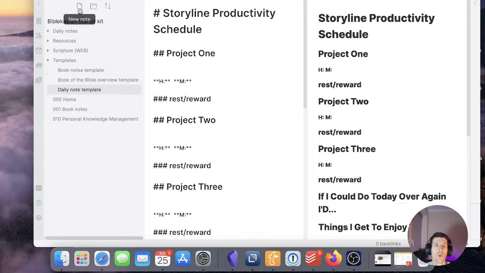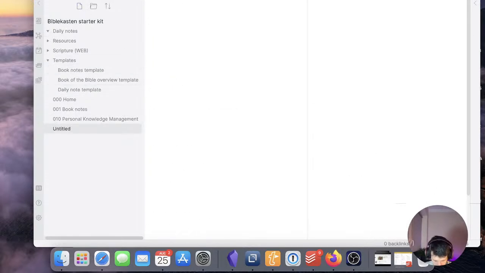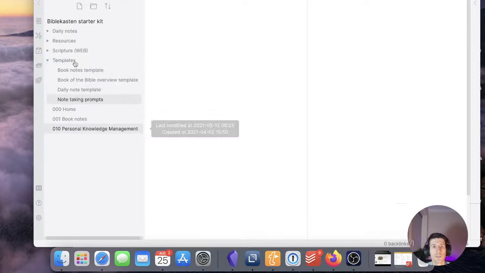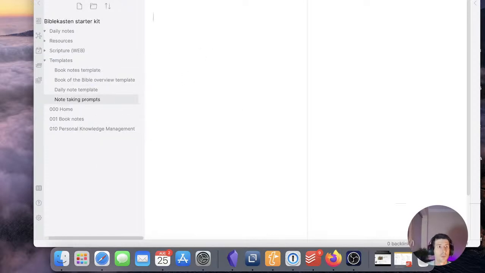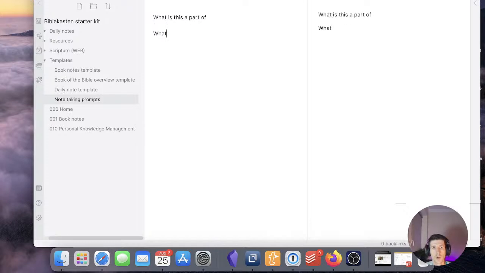Okay, I'm actually going to add one more book note. This is like questions, prompts, note-taking prompts. So this is another idea I've come across, you know, how to do it. We'll put it in here. And some useful prompts that you may want to think about when you are taking notes. What is this a part of? What is this made of? Those are 2 very useful starting points. What is this similar to? What is this different from?